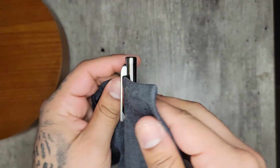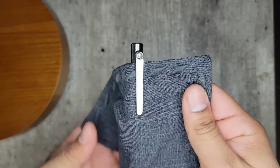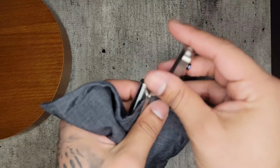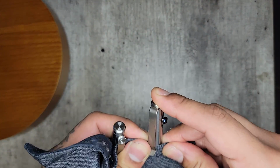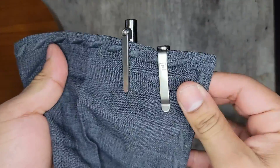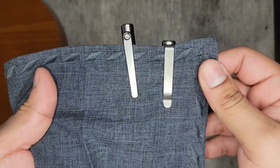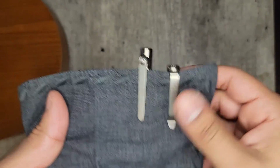When I'm in my jeans, it doesn't bother me as much. But when I am in dress pants or trousers, I do appreciate the true deep carry clip of the Big Idea Design because it kind of just goes away in the pocket a little bit easier, kind of disappears, doesn't have a lot of material hanging out the top, and I appreciate that.